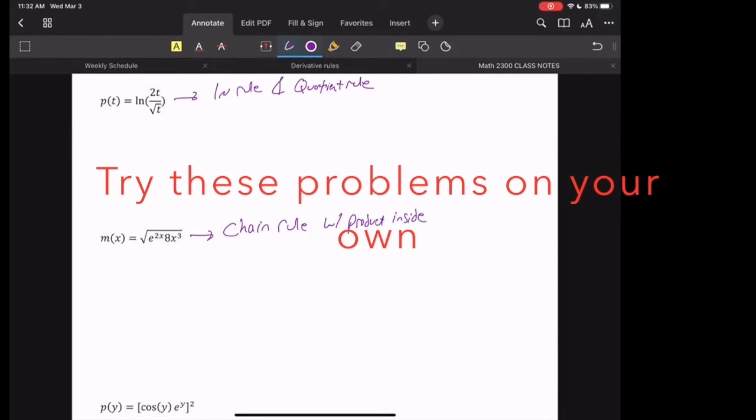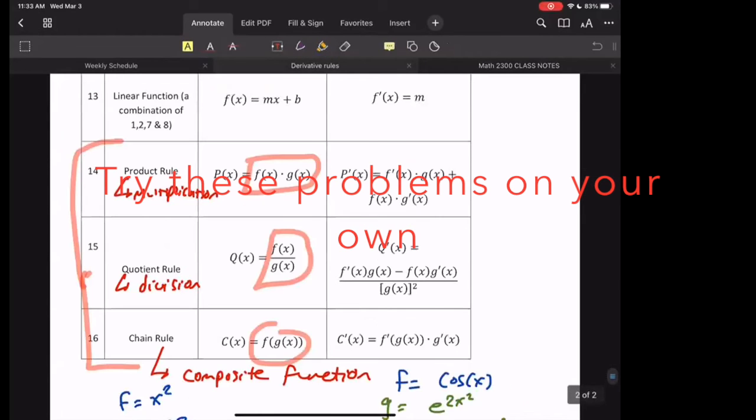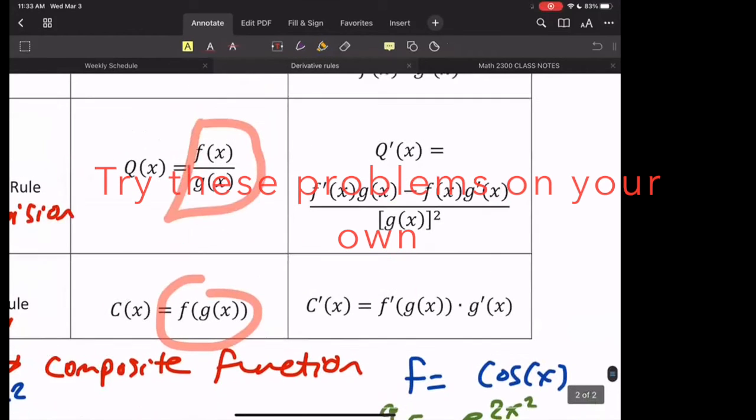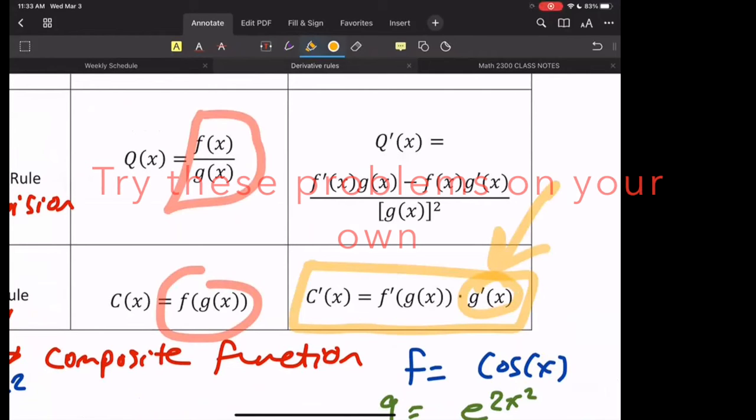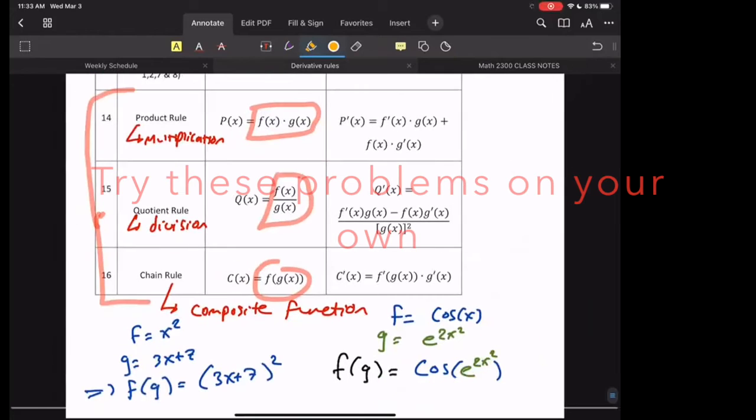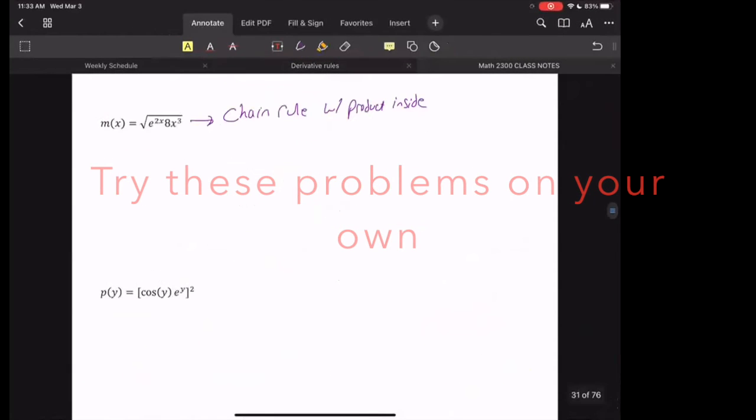And when I say chain rule with the product inside, just kind of jumping to the derivatives, right? If we have a chain rule, like the thing on the right here, this is the part that's going to end up being the product rule, right? Because you take the derivative of the inside, and the inside is going to end up being a product. That's sort of what we're talking about here. And this is the same thing on the next one too, right? It's also a chain rule with the product, but it's just a different type of chain rule.